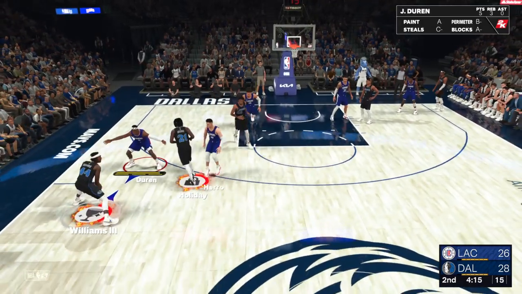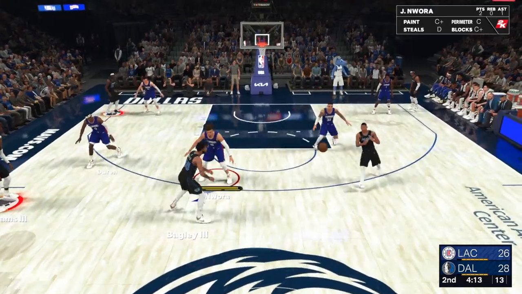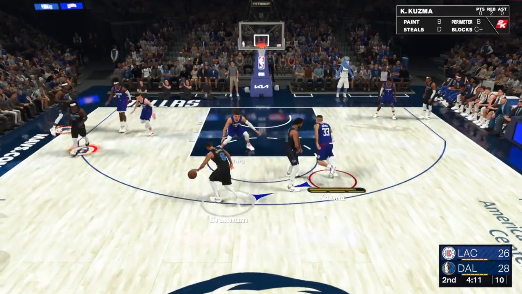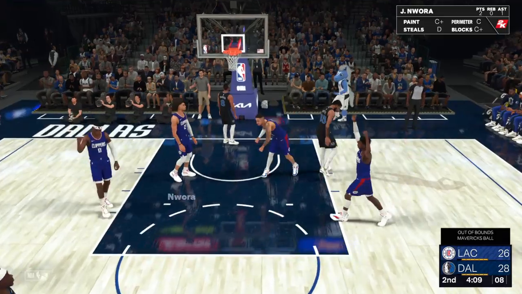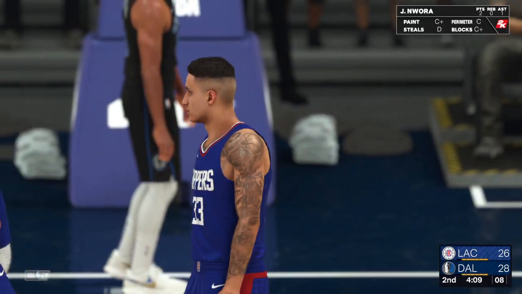Holiday passes to Williams. Outside Bagley. Here's Branham. Deflected! And how about Kuzma, the defensive energy he showed to get to that block.